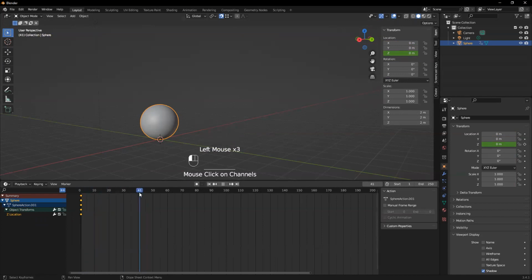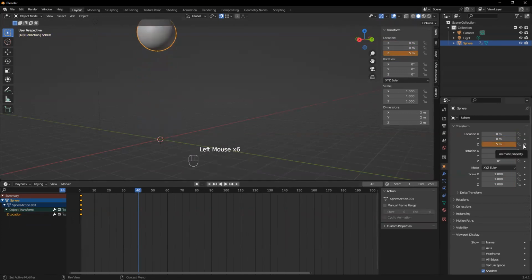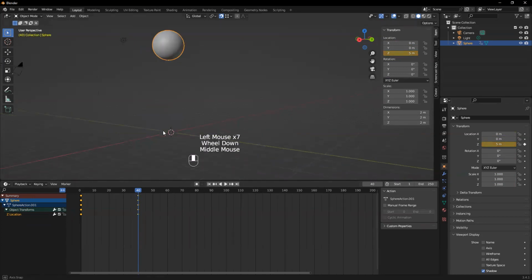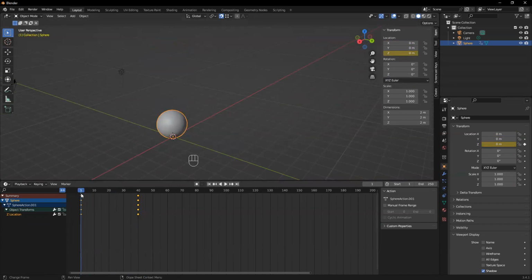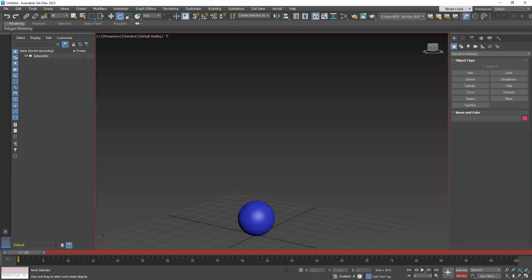Again, balik tayo sa frame 40. Patatalunin lang natin siya. So, tataas lang natin tong location Z natin. So, let's say 5 meters. And then, click lang ulit natin tong animate property na icon natin para maglagay ulit siya ng keyframe. And then, there we go. We have a jumping ball na. Ganun na siya kadali, no? That's how easy it is, no? Nagawa na rin natin siya sa 3ds Max, no? As you can see here.